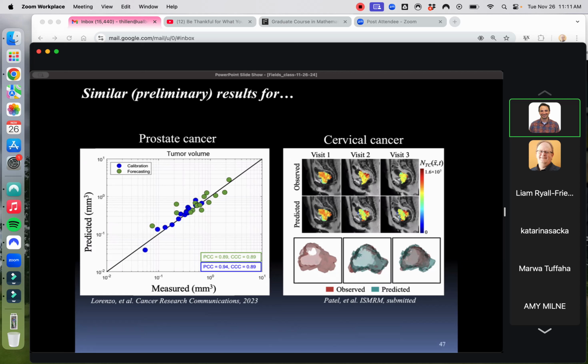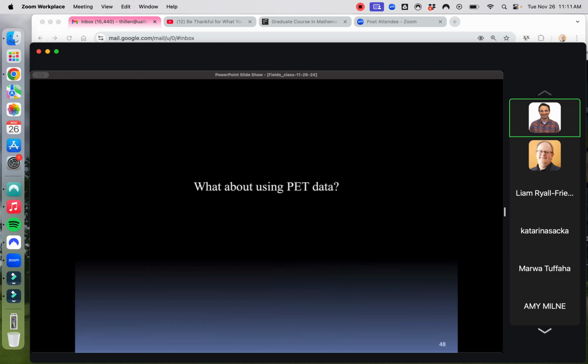So the big problem for us here is the registration over time, so that you can calibrate the model and then check your prediction. Registration in the abdomen is very difficult. As the bladder fills up, it pushes things around. As food moves through the intestines, things get shifted around. So doing that longitudinal registration is a real difficult point. One more thing, and then we'll call it a day.